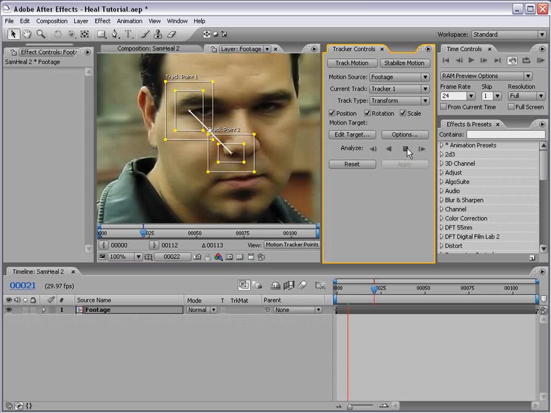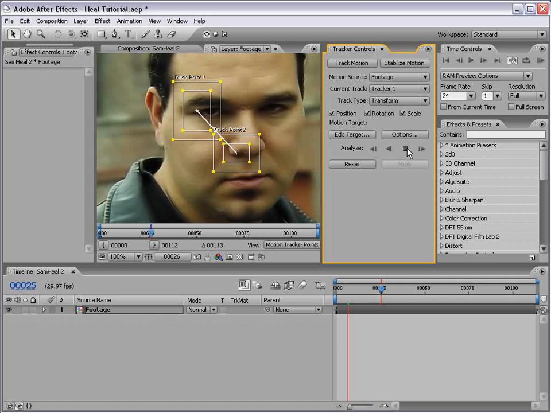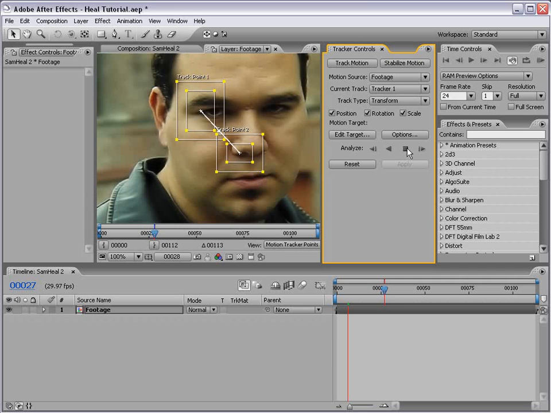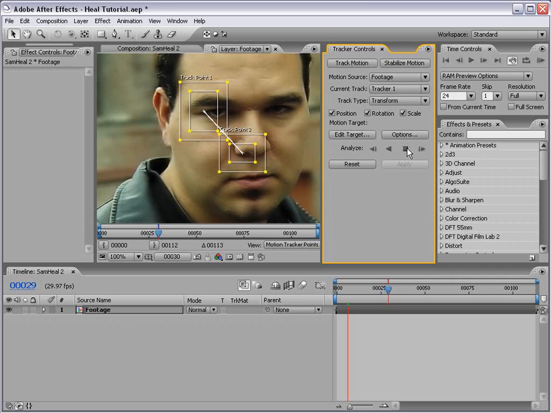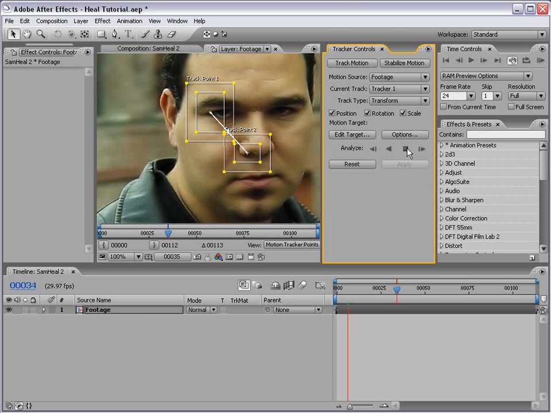Now, there is one setback to this method, and that is you have to wait for it to render all of those effects, and so that really slows the tracking down. But would you rather have a really good solid track or one that bounces around? So that's kind of the trade-off, and we can shut those effects off later on because we don't really need them for the work we're going to be doing, just for the tracking.